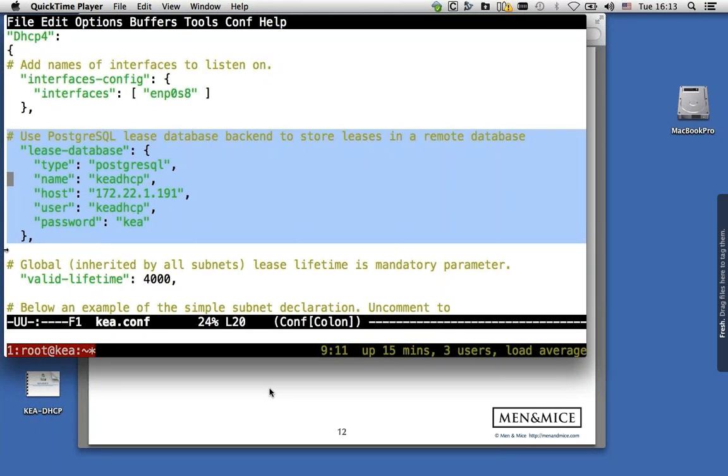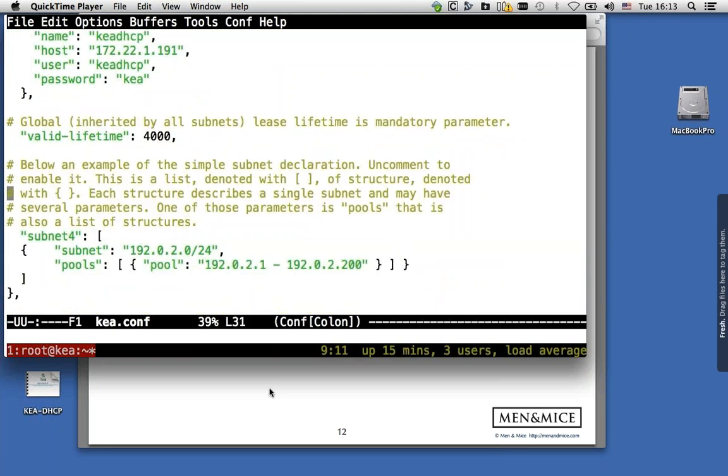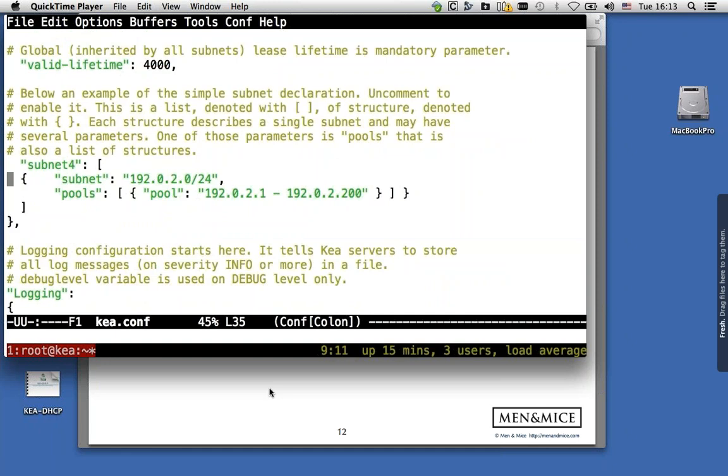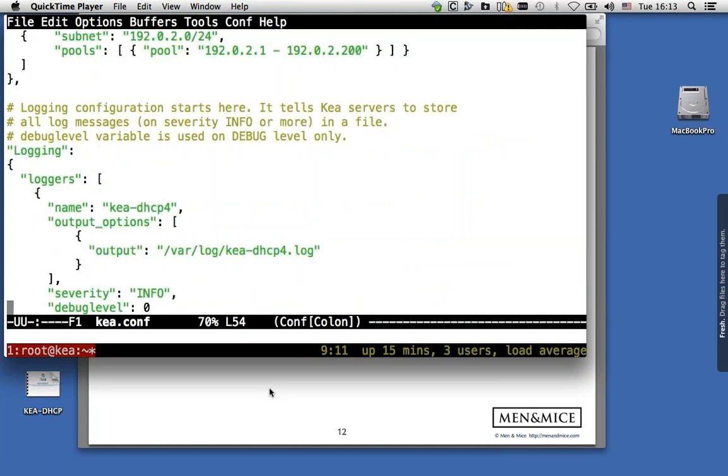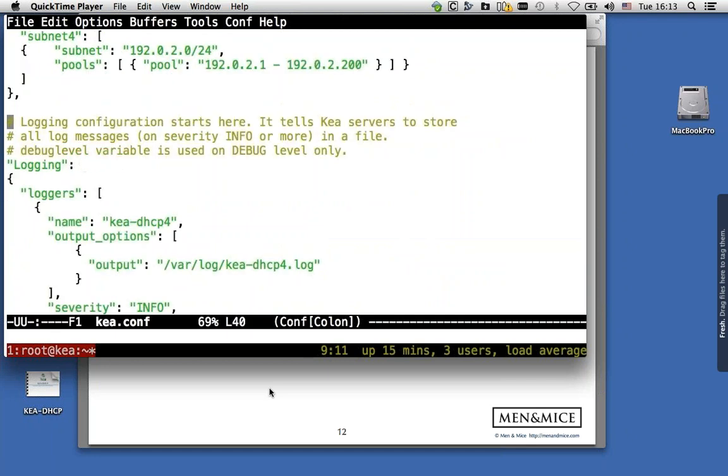It goes to a PostgreSQL database. The database name is kea-dhcp, and it lives on the IP address 191 in my network. And we have just one subnet configured with a pool, and the pool gives out IP addresses from 192.0.2.1 to 200. And then we have some logging configuration in here.